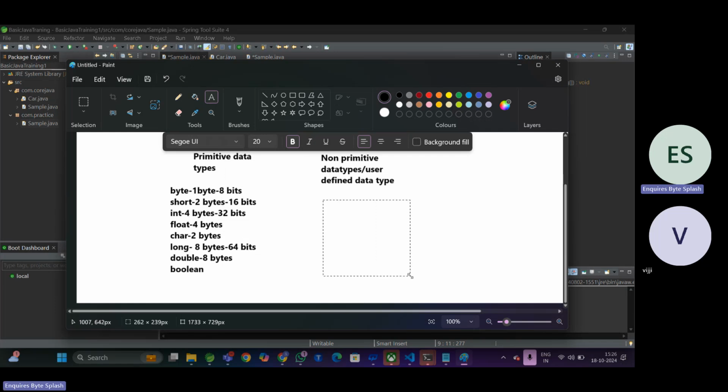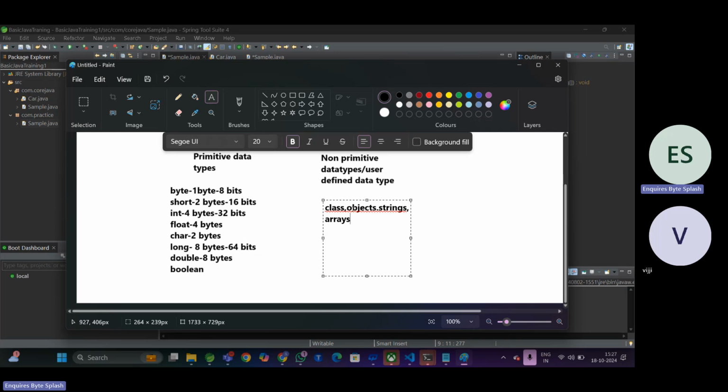So what about non-primitive? Classes, objects, strings, arrays, etc. All these are non-primitive types. Class is nothing but a blueprint.